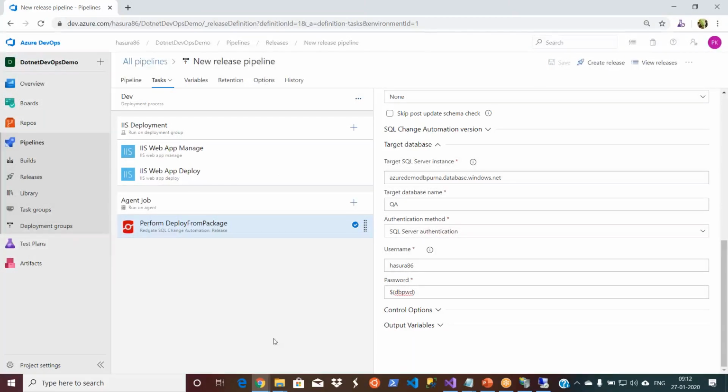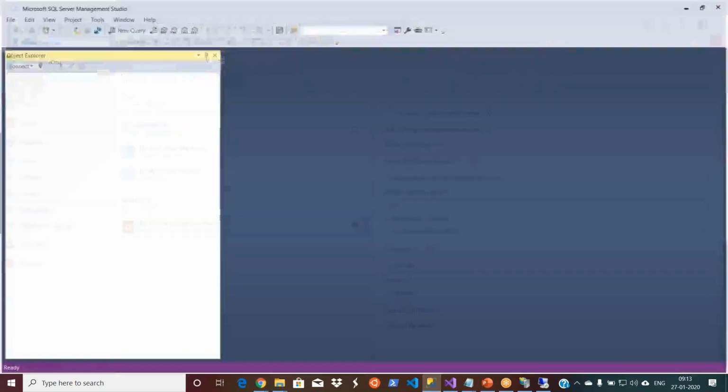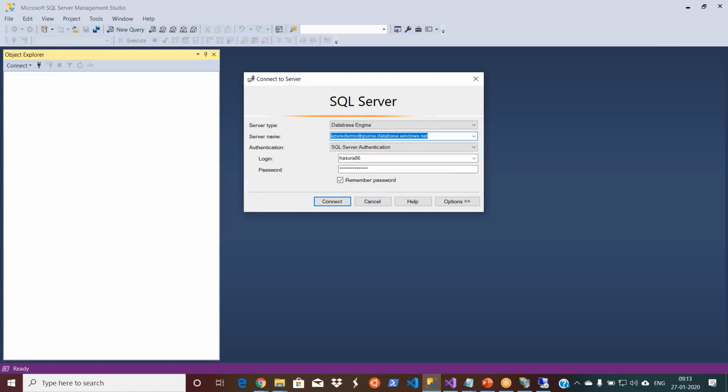Before that, let's go back to our server and ensure that we don't have anything available there. Generally everything is available, let us say your dev DBs or QA DBs. Since we are doing the demonstration, I created it freshly.